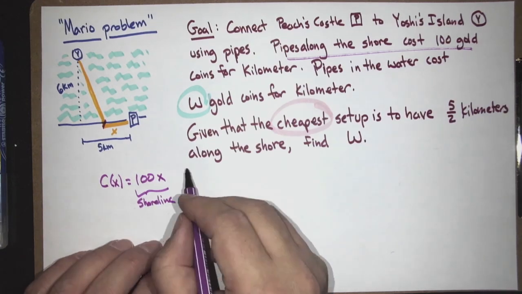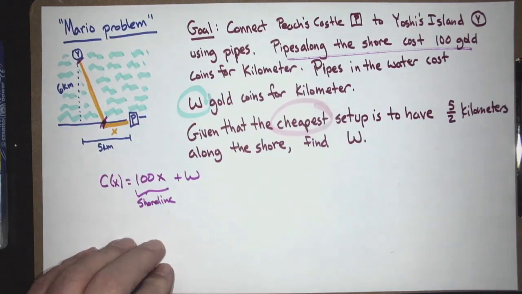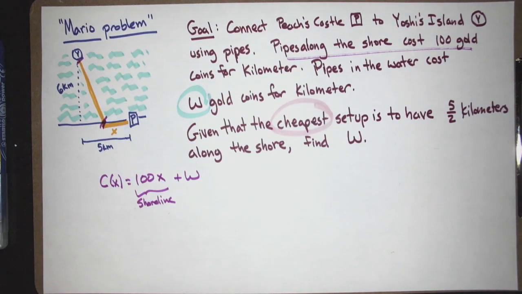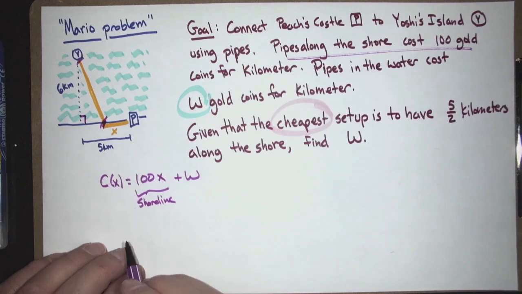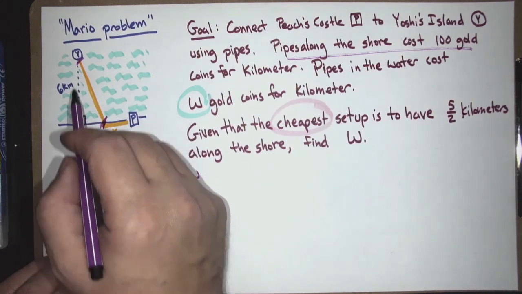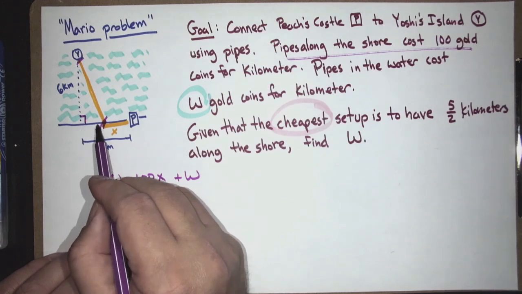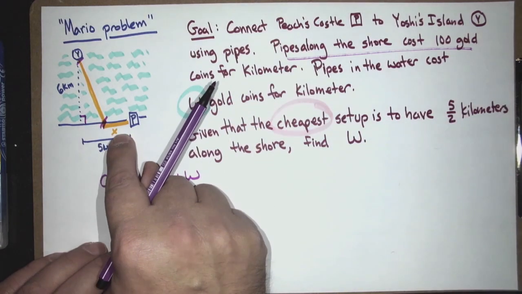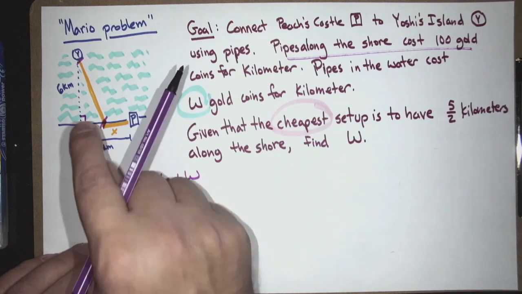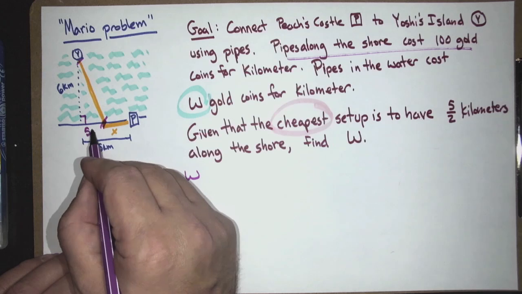Then we have W times this length. Okay, so how do we figure that length out? Oh, yes. Pythagorean theorem. We have this length is 6. Do we know any other length? 2.5. Yeah. Well, again, you're thinking of 2.5 as being the answer. Think generically as a function of x. So what's that length? Well, it's 5 minus x.